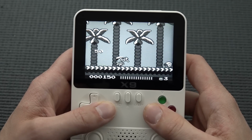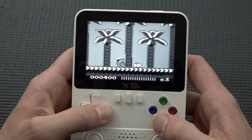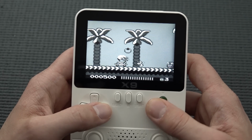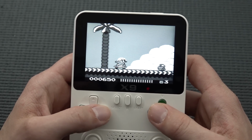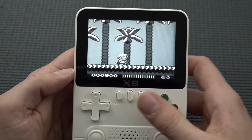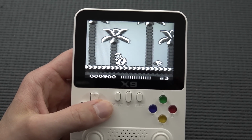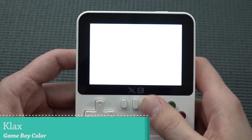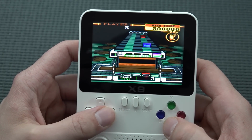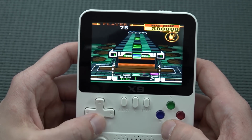And yeah, that's quite enjoyable. You also have normal buttons. And it seems to be that everything is turbo mode now. But when it comes to overall performance, yeah. Game Boy Color is another cool device to play on this, and it looks absolutely great. And the emulation itself seems to be working just fine.